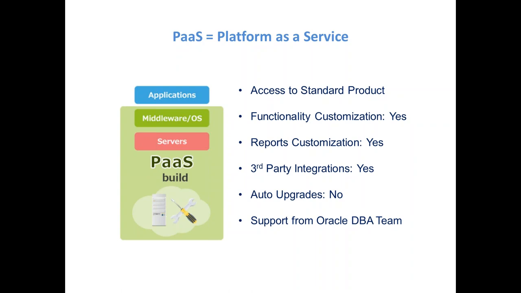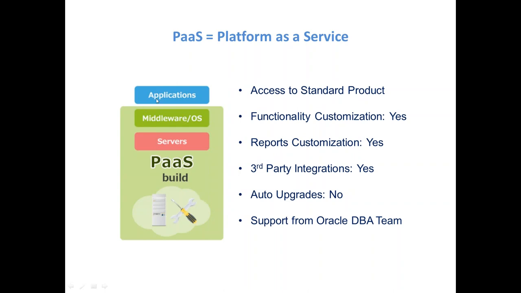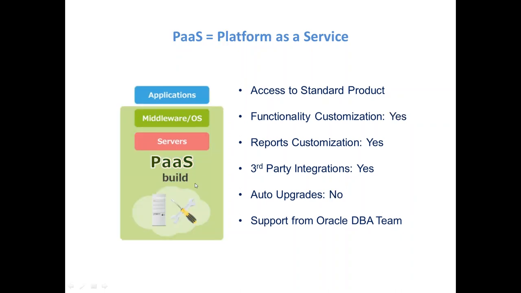So here you can look at this slide, the image. Everywhere you'll have a server and operating system, and within that the application. If you see the previous slide, everything will be in Oracle's control. But in case of PaaS, Oracle is providing the platform where you can manage the applications as per your requirement. So this enables the additional function of building. You can build new functionality. In case of SaaS, you can use it as it is, you can consume. Here you can consume, and along with that you can build additional functionality to use as per your requirement. Any questions, please?